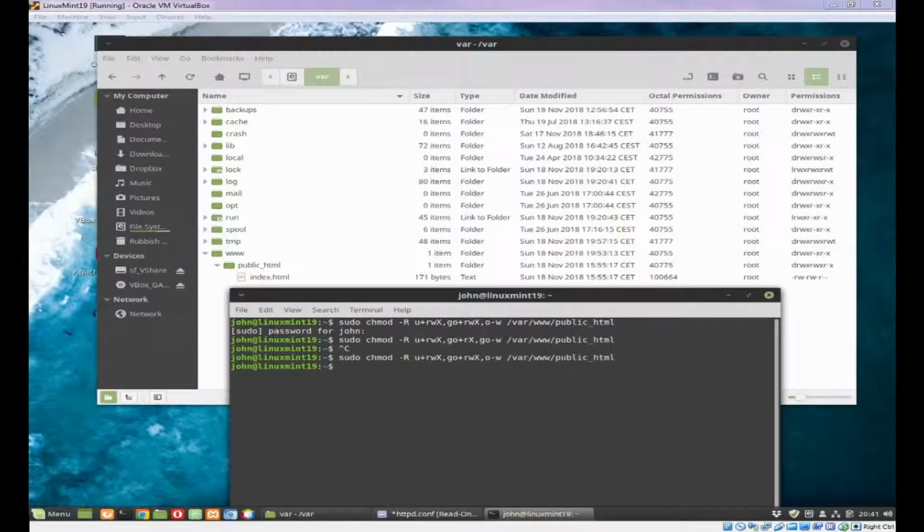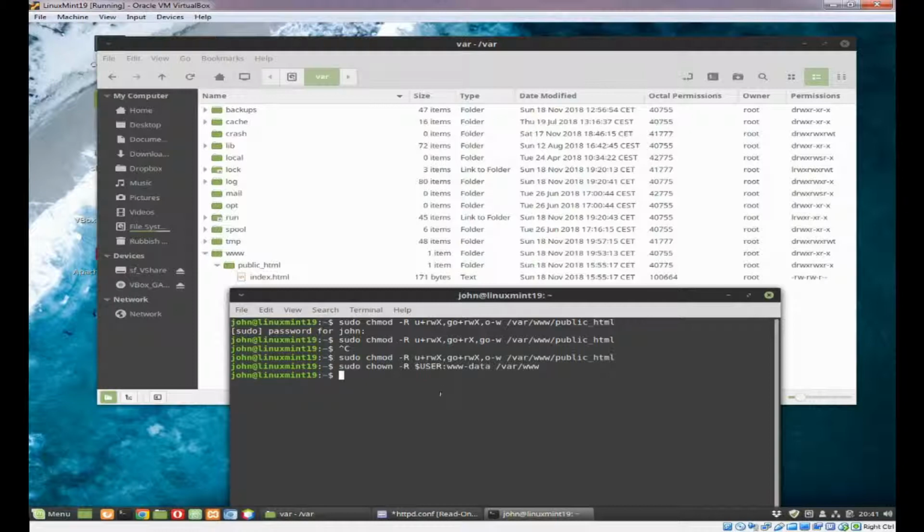Now, to actually set the user up, you can see it's set to root here at the moment, so we now need to change that, and to do that we will use this command. Now notice the $user, that's a variable, so it will automatically give the right user. You don't have to worry about typing in your username.